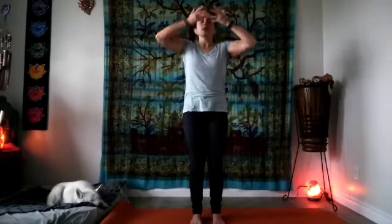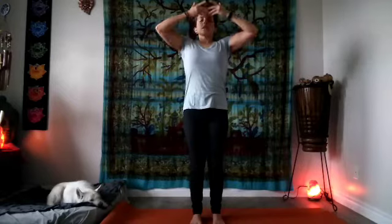Just keep doing that flow of inhaling, bringing in Mother Earth energy, and we can even use the hands if you like to just flow up through. So you bring your hands in front of you and flow up as you inhale. And then as you exhale, coming down and around and feeling that groundedness through the feet as you bring the energy down. You can do that again, inhaling, lift. Exhaling, you can turn your palms out and down as you send the energy down into the earth. Inhale. And exhale, send it down.